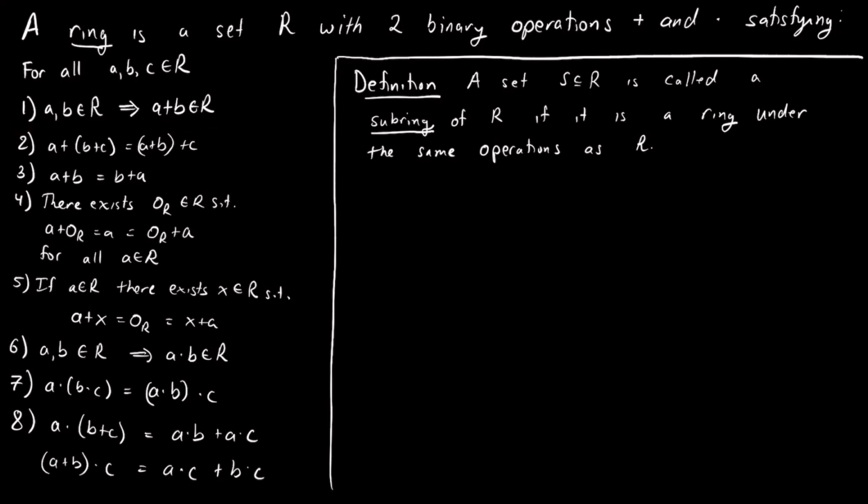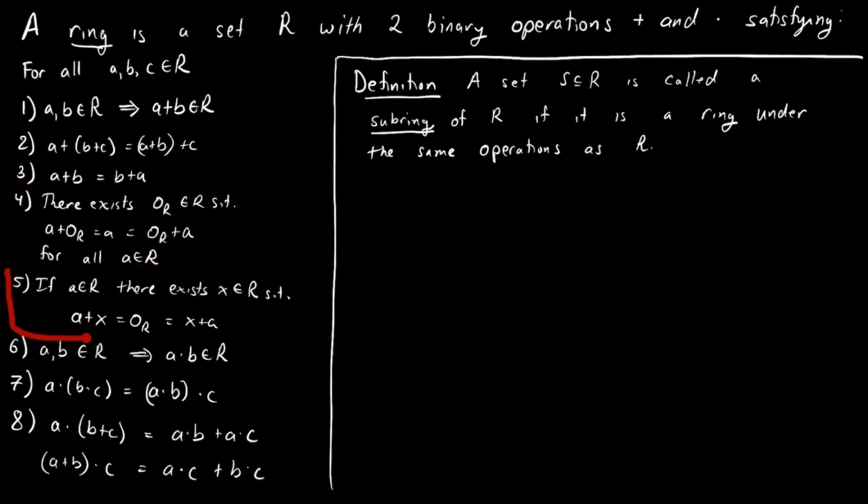I know that if S is a subset of R, the operation of addition is going to be associative. So associativity holds for R, so it has to hold for any subset of R. And the same with commutativity. So we know that associativity and commutativity of addition are going to hold for S. We don't know that the 0 element is inside of S, so we're going to have to show that S contains a 0 element.